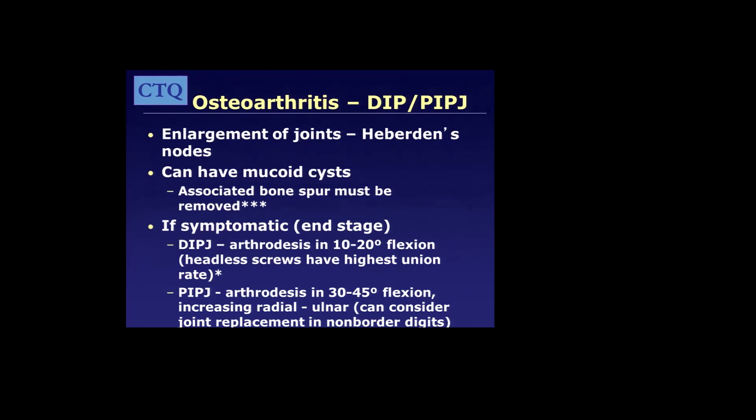For the PIP joint, the treatment of choice is also arthrodesis, and you also want to apply a little bit of flexion to allow patients to grab things. Typically start at about 30 degrees on the index finger and progress to 45 degrees in the small finger to provide greater flexion. If you have an older debilitated patient or a rheumatoid patient, or if it is a patient in the non-border digits, you can consider arthroplasty in the form of either silicone arthroplasty or pyrocarbon arthroplasty. But for test-taking purposes, I would answer arthrodesis.